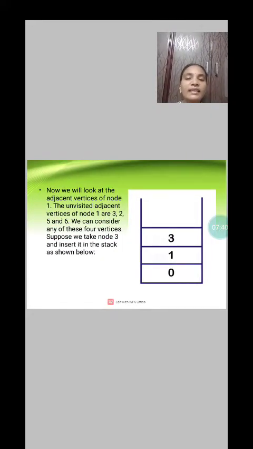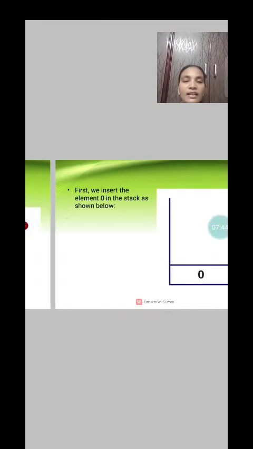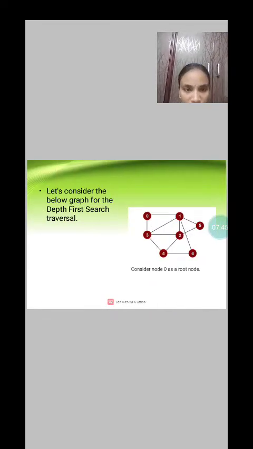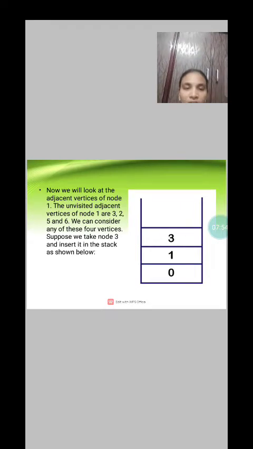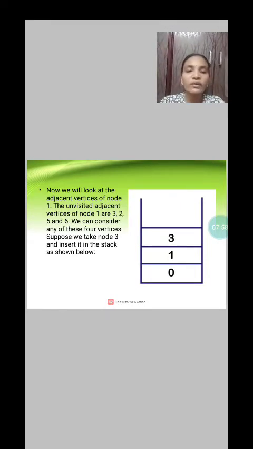Now we will look at the adjacent vertices of node 1. The unvisited adjacent vertices of node 1 are 3, 2, 5 and 6. We can consider any of these 4 vertices.